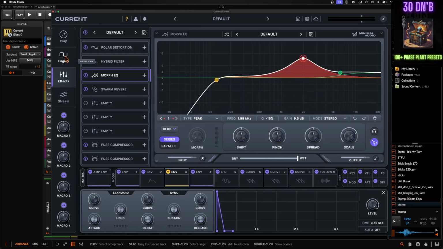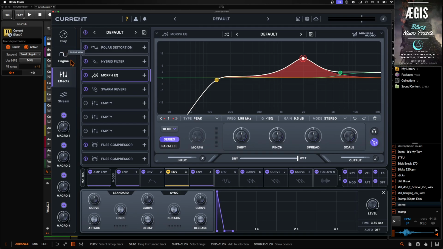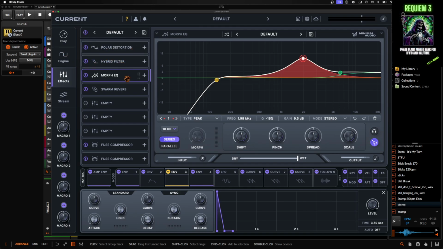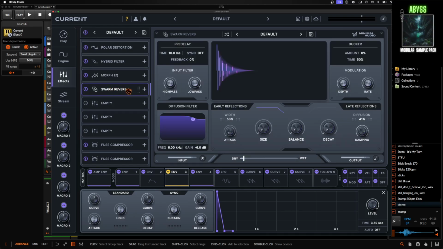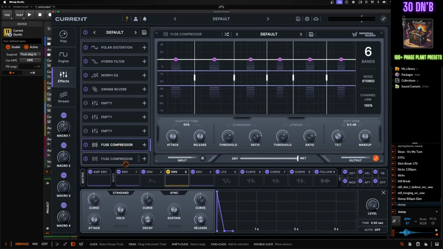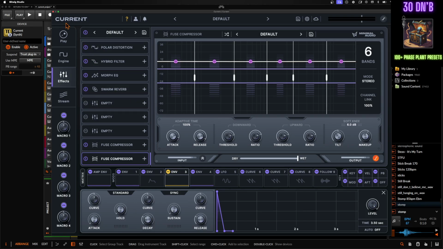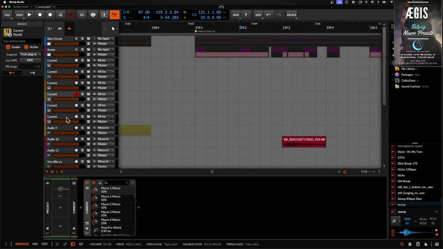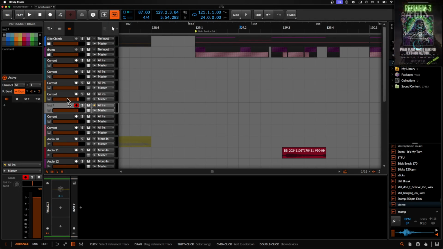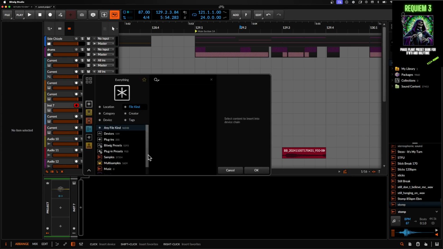Yeah, isn't that crazy? So if you already know about snares and stuff, distortion, filtering, Morph EQ to do some boosting and whatnot, and then we've got some reverb on the sides, and then 2 instances of compression are really going to pull that up. But now that we have a general understanding of that, let's try to make one from scratch to where you can follow along within the video.